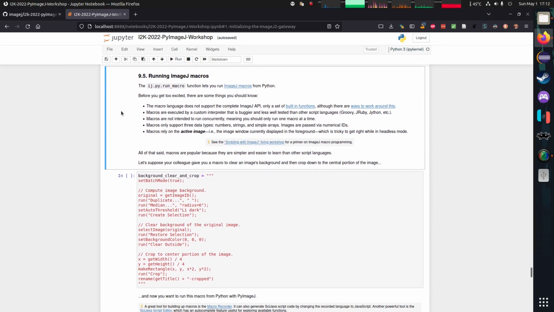Alright, now for the trickiest part of working with the original ImageJ from Python: running macros. There are a number of difficulties running macros, especially in headless mode, but there are ways to overcome a lot of the difficulties. The most important limitation from a Python perspective is that macros are all written to operate on an active image. In the original ImageJ application, this is the image that has the foreground, but when we're running headless, there is no foreground, so it's a bit tricky. That said, there are ways to activate images headless, as you'll see.